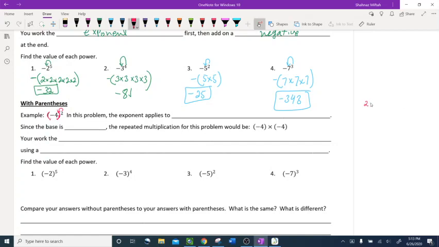Like if I have a 2 and I'm multiplying negative 4 with it, you know this 2 multiplies with negative and 2 multiplies with 4. So anything inside is going to multiply with all of this. So 2 is on top of parentheses, so it applies on negative and 4 both. In this problem, the exponent applies to everything in parentheses.